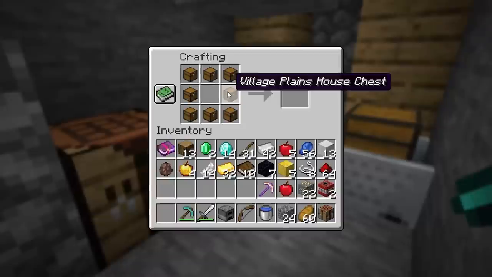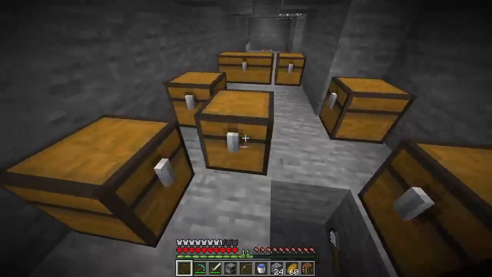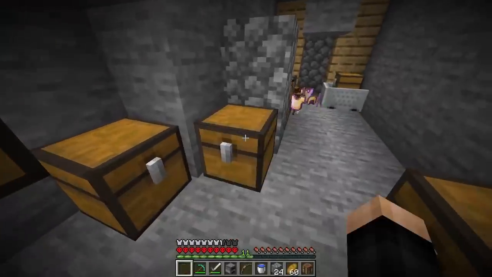What are the chests though? We got a village. Oh wow, it's all village. Okay, I was literally. Oh wait, no, we have a shipwreck. Okay, village mason. Literally trash. Village temple chest. Wait, village temple chest. Oh, not really much, but I do appreciate it. Village weaponsmith. I think this is the good one.